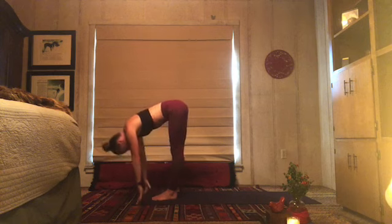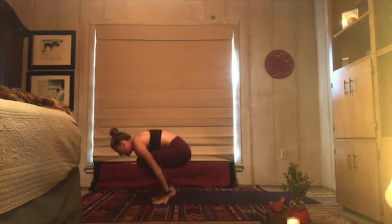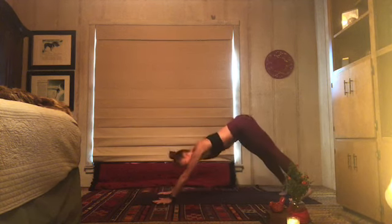Inhale, half lift, long spine. Exhale, step or jump back. Chaturanga. Inhale, upward facing dog. Exhale, downward facing dog.